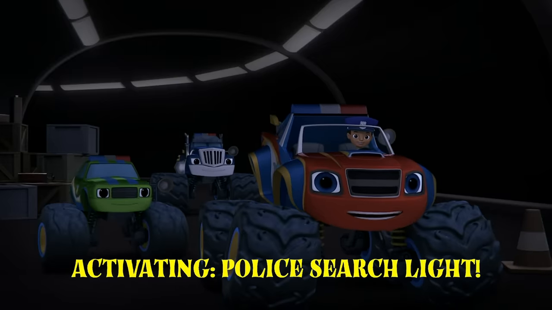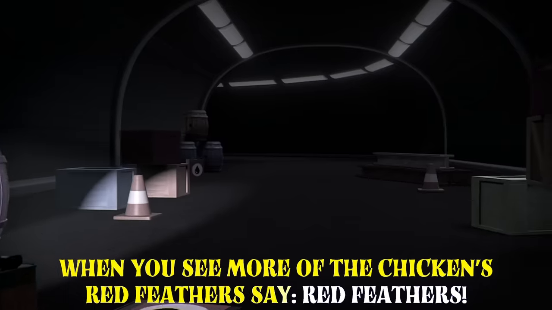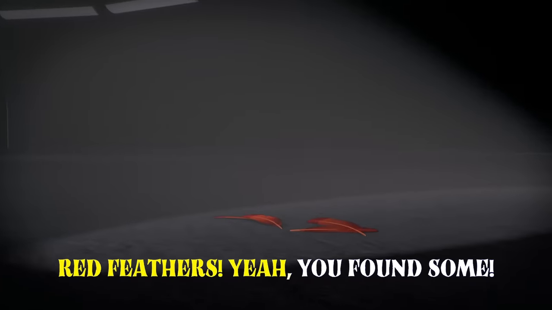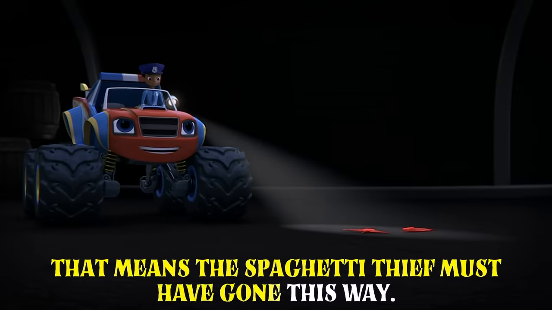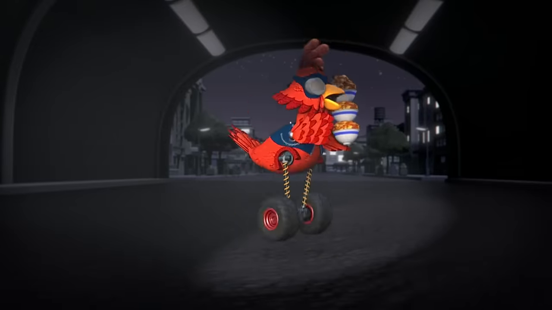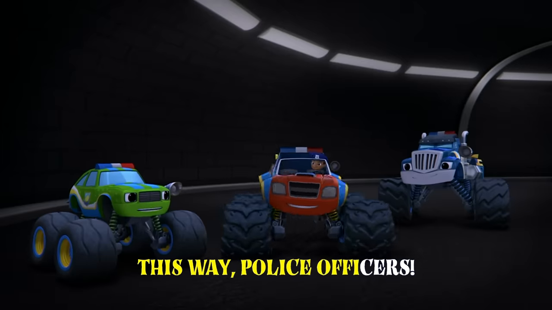Activating police searchlight. When you see more of the chicken's red feathers, say red feathers. Red feathers! Yeah, you found some. That means the spaghetti thief must have gone this way. There she is! This way, police officers!